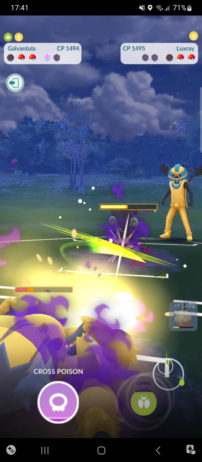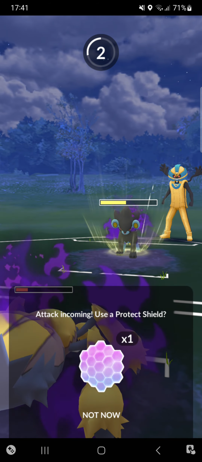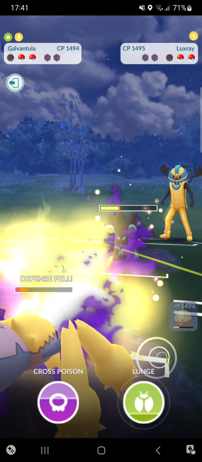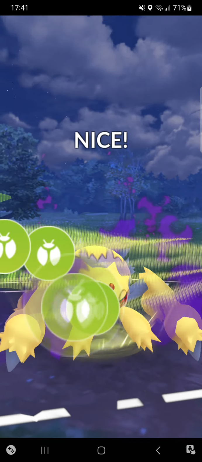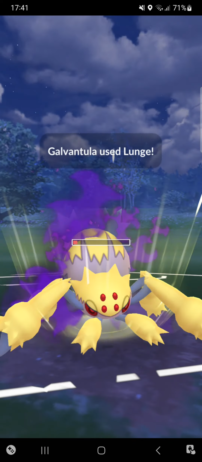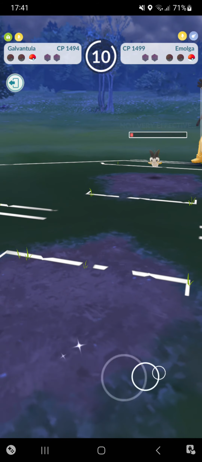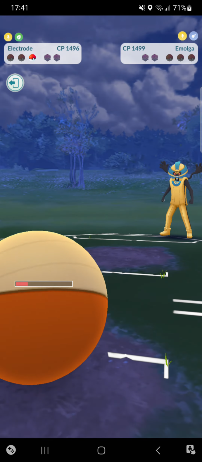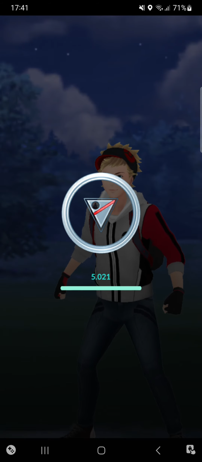Go out for my Shadow Galvantula, you will make it to a psychic fangs. I have to shield this. And I don't want to give Emolga any farm here, so I will go just for the lunge. I could go for the cross poison. I hope he doesn't make it to an acrobatics. Yes, okay, that's nice. Yeah, I could go for a double cross poison, but I won, so it's totally fine.